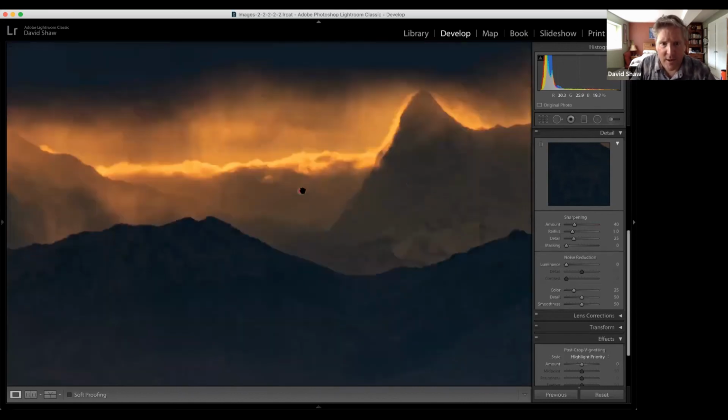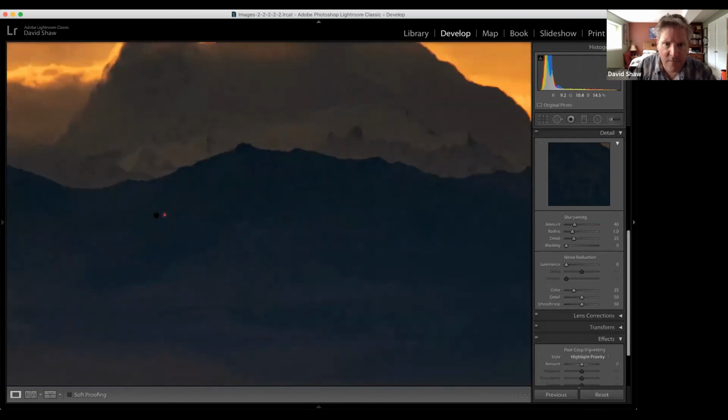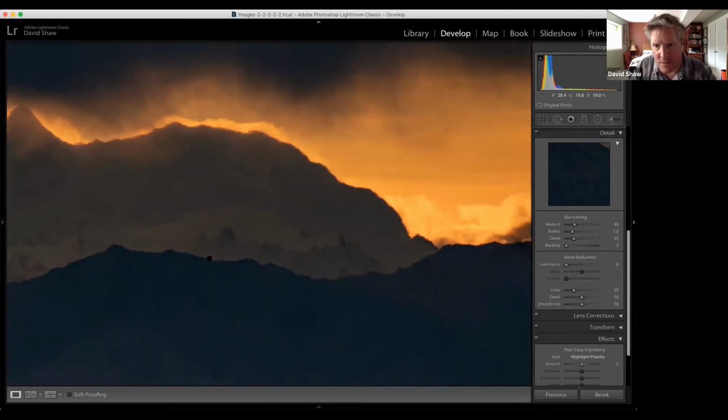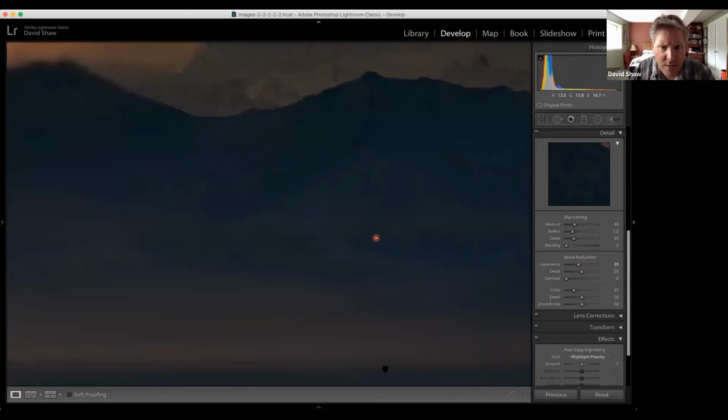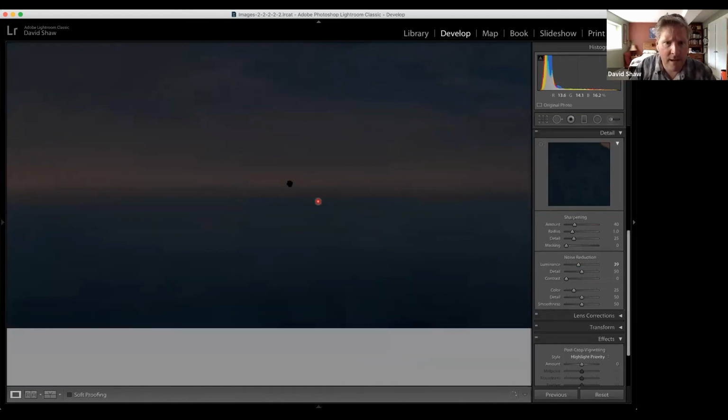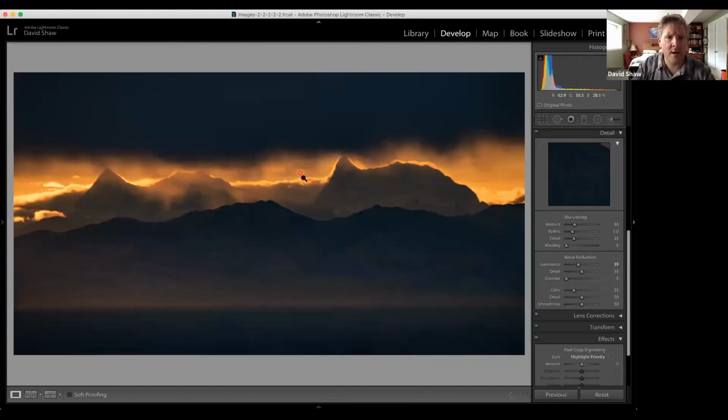The last thing I would do here is, there's just a little bit of noise. I suspect it was probably fairly high ISO. There is a little bit of noise up here. I think we can do some noise reduction, probably a fair amount, because it's not super sharp because of the distance. You can do a lot of noise reduction and really smooth this out. Because this is an image that I could really see printed, you can see it's gone. By bringing it up to 39, we basically got rid of all the noise in the image. There's a little bit of tiny pixelation down here, but nothing of any concern.